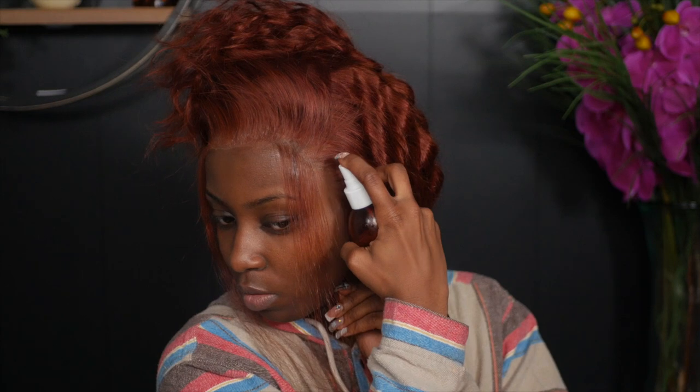Now for an extreme melt, I'm going to go in with my Fantasia spritz. I first tried to spray it on my fingers, but I got over it and started spraying it on the hairline itself. You want to spray this on your hairline and then use your elastic band to wrap it down once you are done spraying your entire hairline, letting it sit for about 30 minutes so it can really melt in your lace.